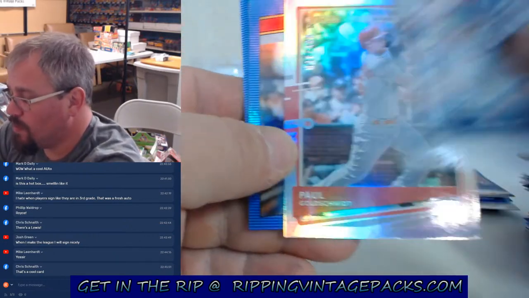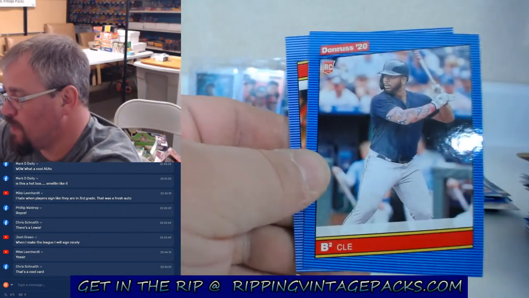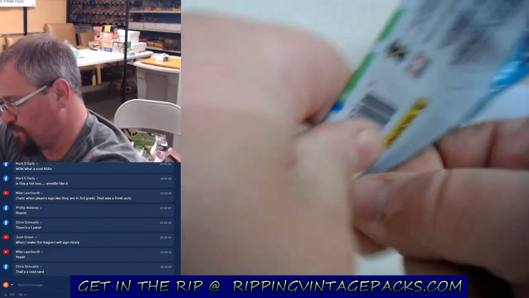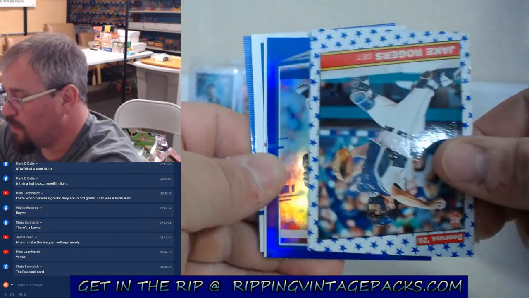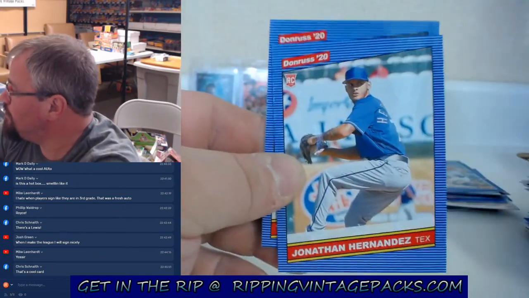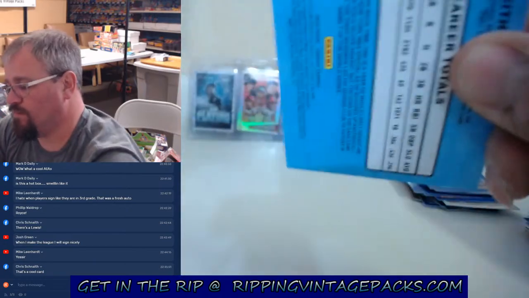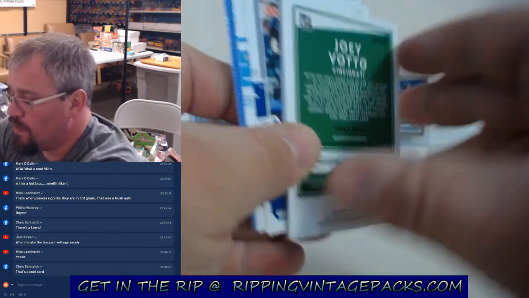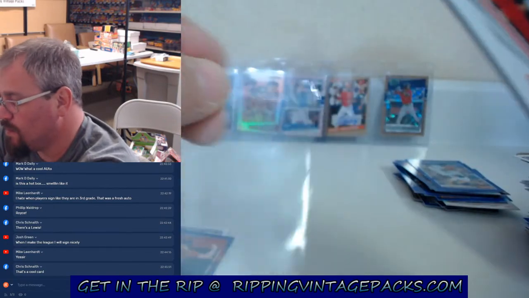Martinez, Schwarber, Hosmer, Goldschmidt, number to 400, Fraley. Marte, B2, and Yount. Scherzer, Roger Starr, Ryu Silver. Trout, there's the Nico. Taylor. Pete Alonso. Yu Darvish. Joey Votto. On the standard jersey. This one does not have a stripe or nothing.